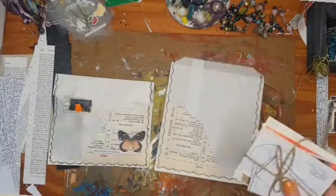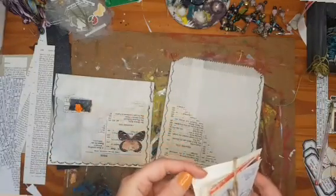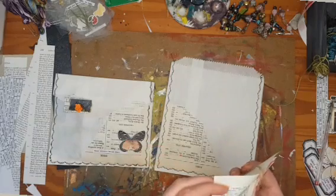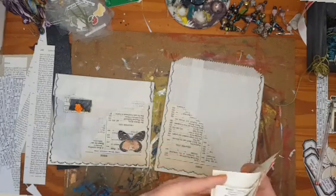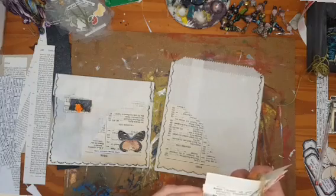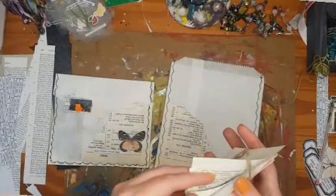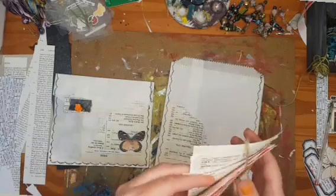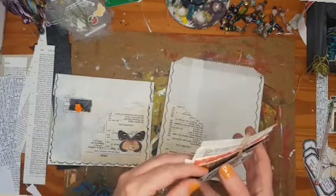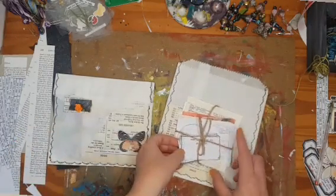And then I have two different things that are going to be inside here. Inside here, it's got normal paper, some dictionary paper, different types of dictionary paper. For this one, I think one is Italian and the other one is Portuguese, that I added in. And then some poetry paper that was in an old poetry book that I added in. And then I've got some texture paper, some scrapbooking paper, some note paper. And then I actually took stamps and stamped out a month and day, so you can use it in your journal. Just a stamp that I think is very nice.